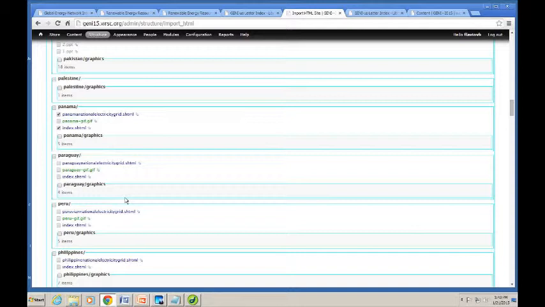If Drupal Import HTML is not able to list all this content because there are so many countries, what you have to do is get the folder countries and distribute this content in other folders.